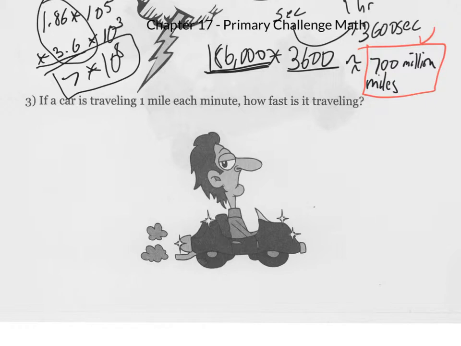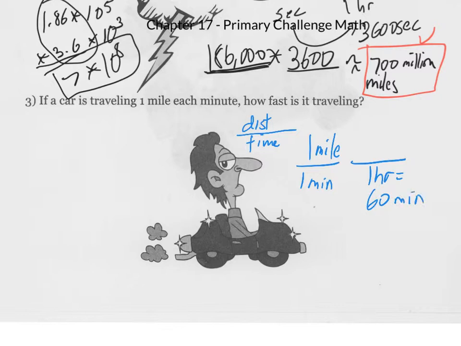So let's try the ratio strategy again here. And once again, let's think of that idea of putting the distance over the time. So if we have 1 mile in 1 minute, what will we have in 1 hour? Well, 1 hour is 60 minutes, so this is a times 60 relationship. So we're just going to multiply on the top times 60, and that will mean that going a mile a minute is 60 miles per hour.